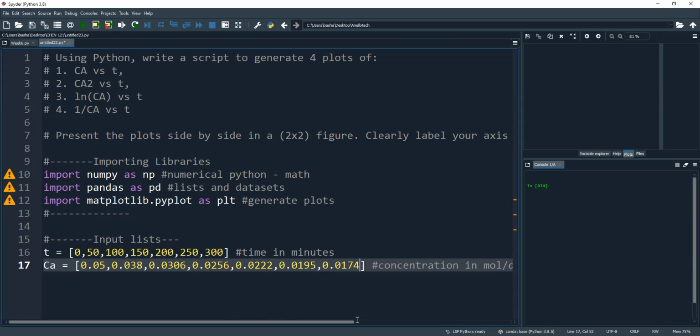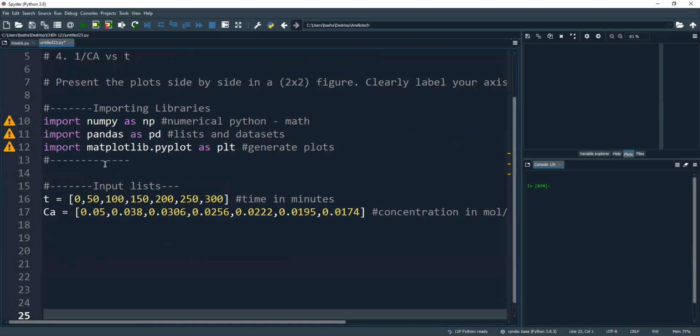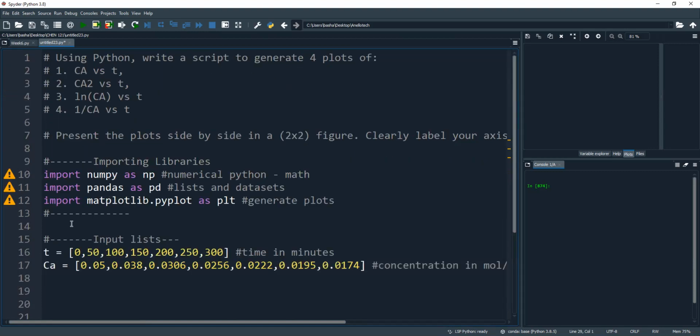So this is my concentration and my time. I have the two lists generated.